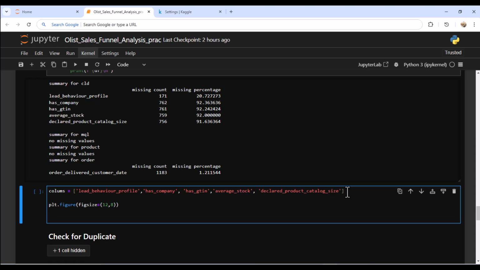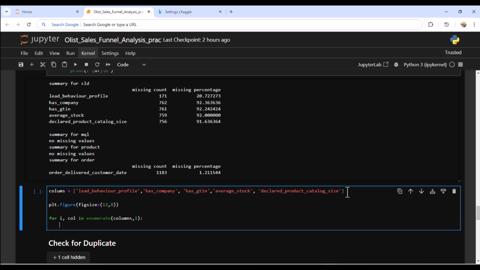Then let's look through the columns and plot their histogram. So let's say for i and column in each column, let's have a subplot, let's say 2 by 3, that is 2 rows and 3 columns, since we are dealing with about 5 columns over there.